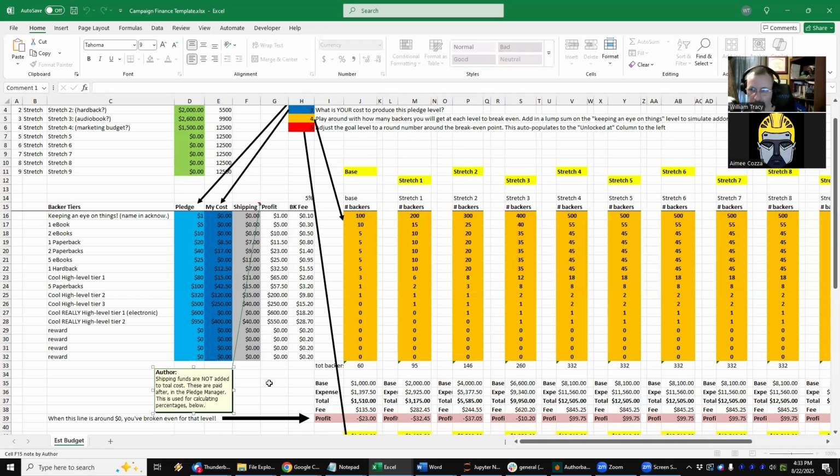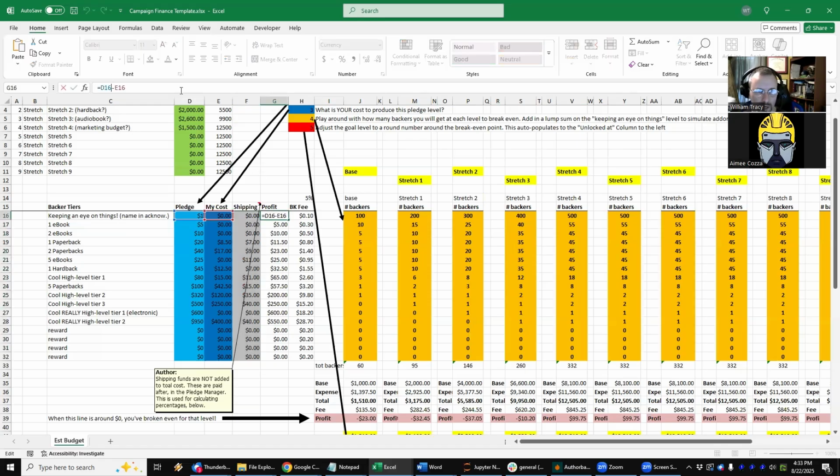This is usually something that's added later in the pledge manager, especially with BackerKit. Kickstarter is doing this as well. So it's good and the bad. I don't like that your backers aren't really seeing the whole cost. However, you do also give them a warning of this is generally how much shipping costs. There's a whole other discussion about where you ship. You know, if you're US, are you shipping only to US? Or are you shipping to the world? That's not in the spreadsheet. But do your research on that to figure out where you're shipping in the world and what those costs are. Again, you could put them in here as placeholders. They don't actually affect the outcome of the sheet.